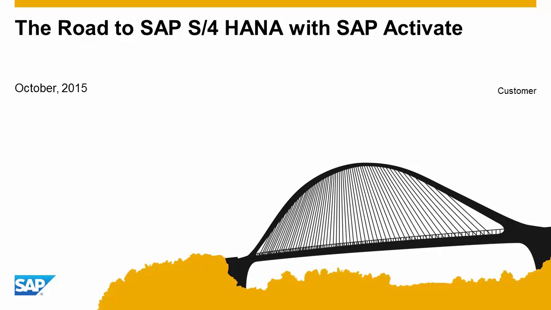Probably the most frequently asked question from partners and customers is, how can I implement SAP S/4HANA? With SAP Business Suite 4 SAP HANA, we have delivered the next generation business suite to help these customers run simple in the digital economy. Customers are aiming for a smooth transition into an innovative future. We've therefore also released SAP Activate as the new adoption accelerator for SAP S/4HANA. Let me explain to you the key components and features of SAP Activate.